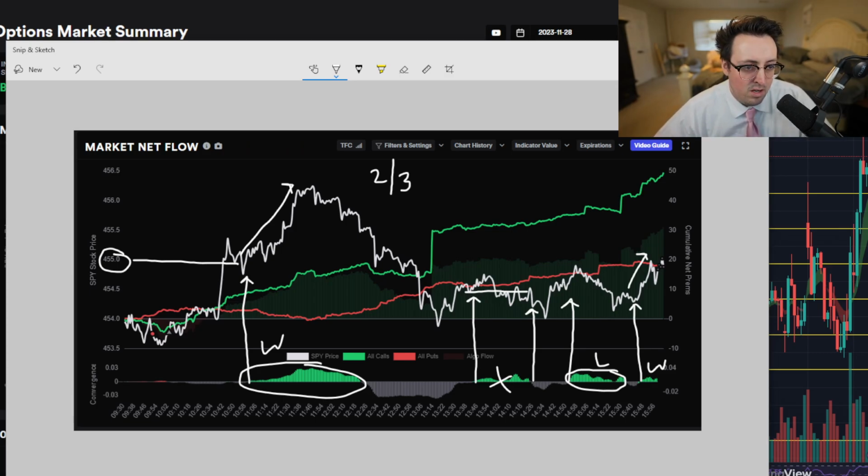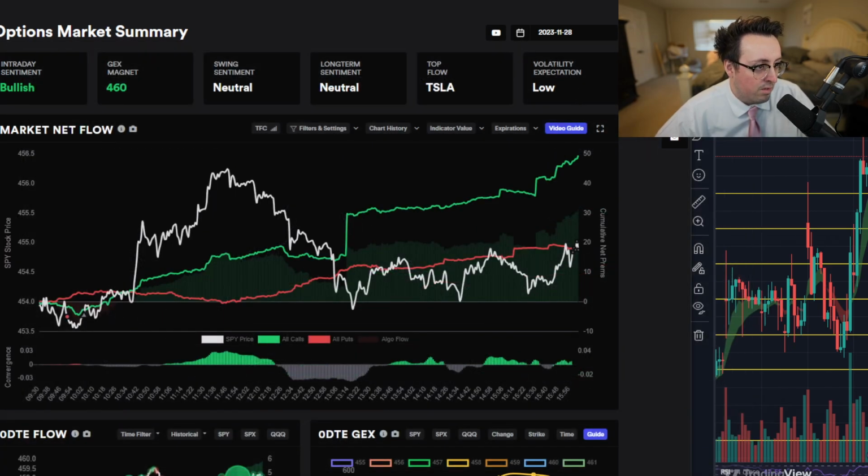Not bad, to be honest, especially if you took this morning one when flow developed, when calls broke above here, and then puts were well below it. This one would have been pretty much the banger of the day, right? And those are always the best to get the trades out of the day, or done with the day. Okay, so there's that one, 2 for 3. I already got it. Cool.